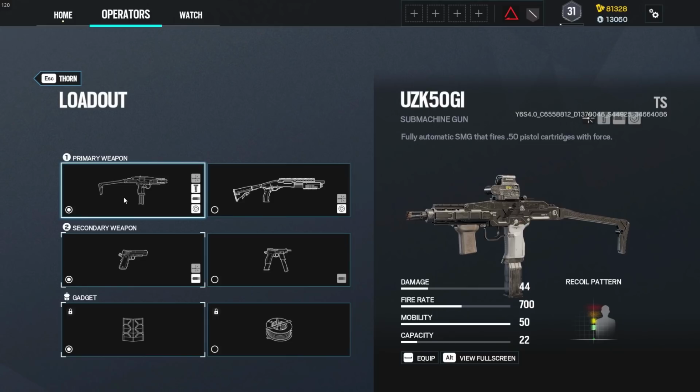and it's 45. Just to give you a comparison, the Spear 308 that Thunderbird has and that Finka has, it does 42 damage per bullet and has a 700 fire rate. So this does more damage than the Spear. And yeah, we're going to break down those stats more in just a second. But this gun's actually kind of nuts, all right?